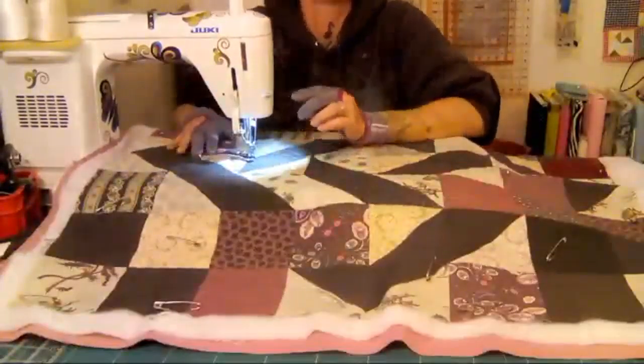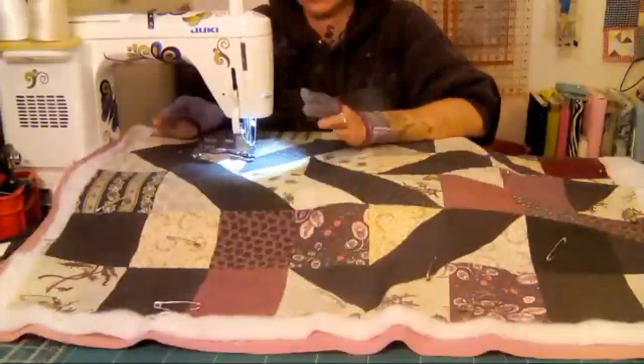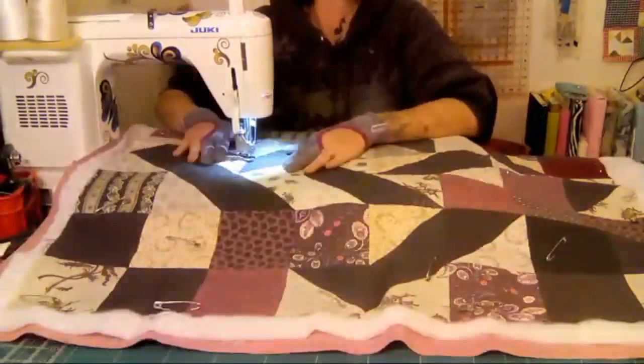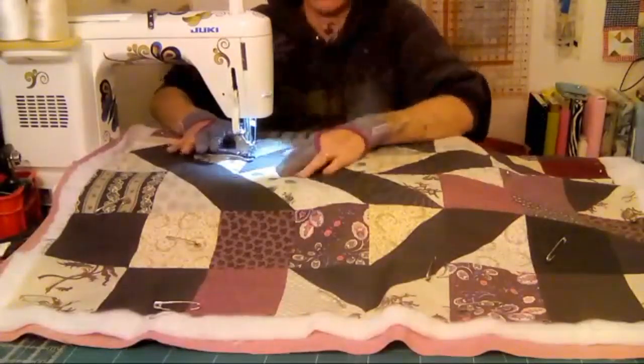So you like that I'm drawing first and then showing you? I think that helps. Since I kind of can't come up close. So it's pretty clear today. As long as I don't move the camera too much.